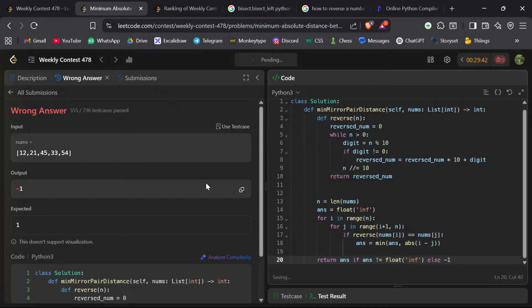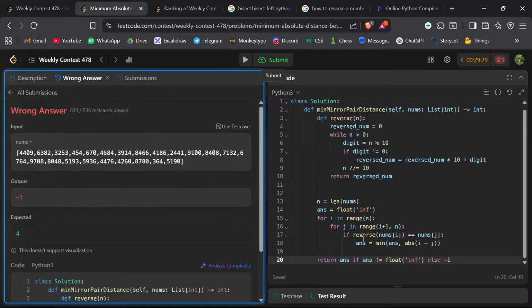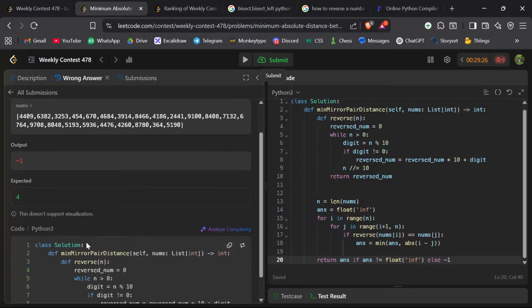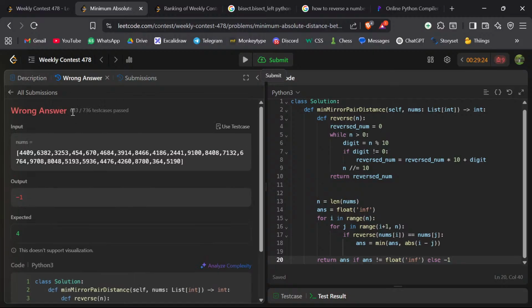I was doing a little bit of a mistake here, and I just want to check the time limit doesn't exceed, or at least I'm able to pass more solutions here. Now this is equal to this. Output is minus 1, expected 4. 9044.